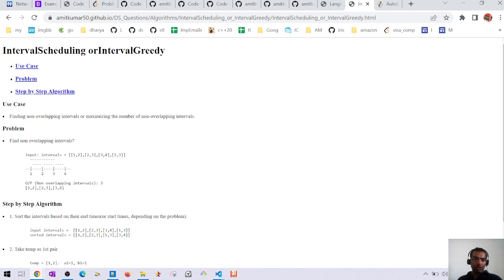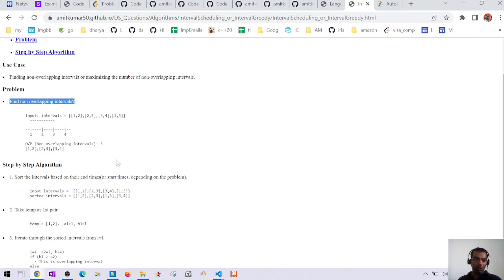You can find this algorithm here. What this algorithm says is that when we have some of these intervals and need to find non-overlapping intervals, for example, here the output will be 1, 2, 3 and 2, 3, 4.